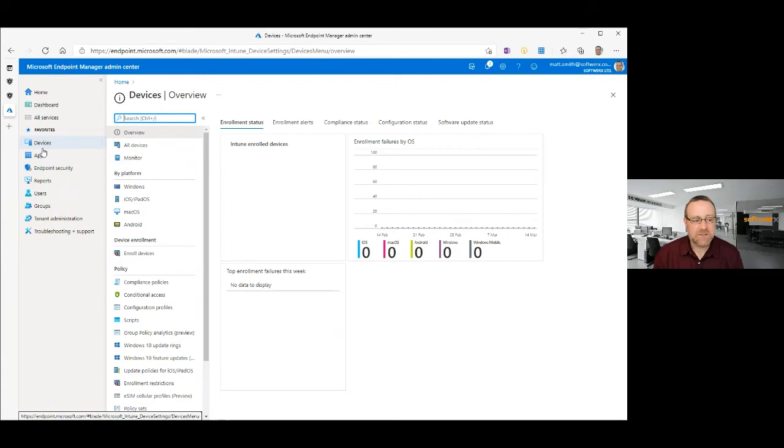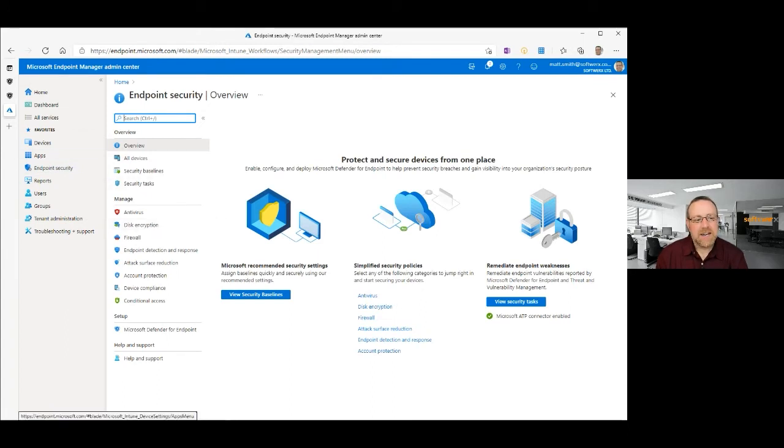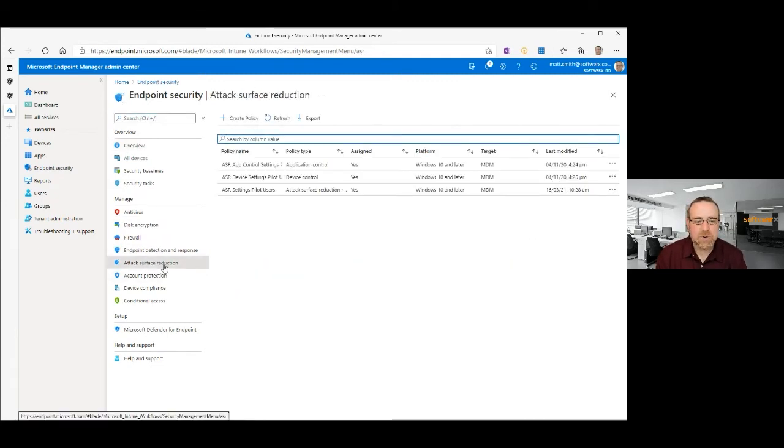But you can also do a lot of these controls through group policy or through Configuration Manager if that's your choice. There are multiple ways to go about this, but these are settings that you can invoke and leverage by having the Defender for Endpoint service or subscription on your plan, and by sending instruction to it through either your MDM or your group policy controls. So for Endpoint Manager or for Intune, we come into Endpoint Security, and when we're talking particularly about attack surface reduction, we're looking at a set of rules that we can build through this menu option.